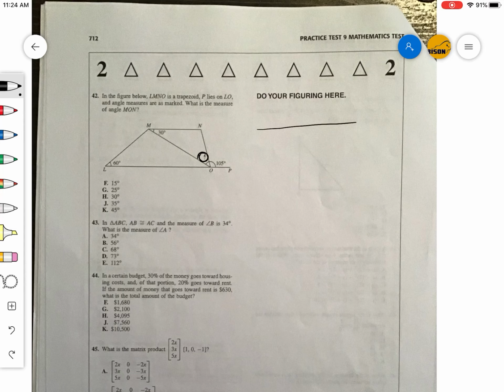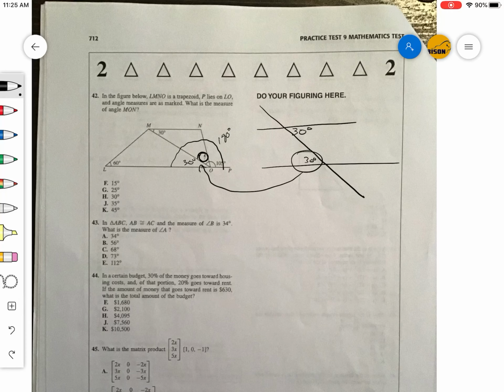Let's take the line MN, and then let's take the line LOP down here. And I'm going to throw this transversal back in. Okay, we definitely know that this angle right here is 30 degrees. So if that angle is 30 degrees, that must mean that this angle is 30 degrees. And that angle right there directly corresponds to that angle right there. Okay, so I know that I've got 180 degrees on that straight angle all the way from this line over to here.